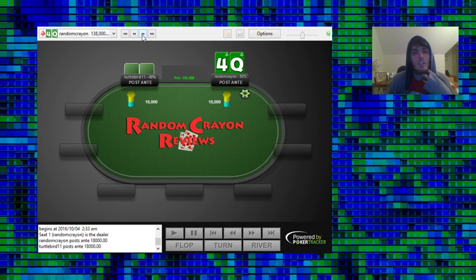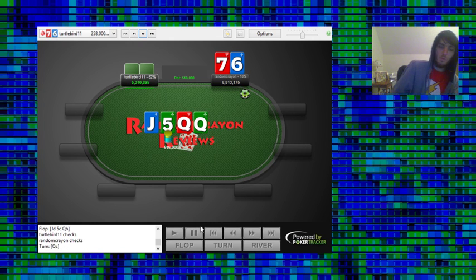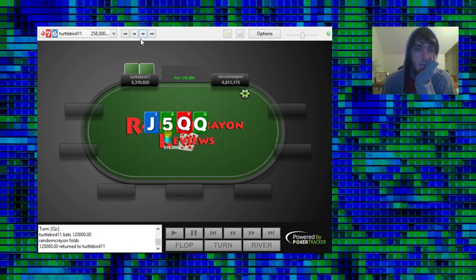7-5 suited, get a walk. Queen four suited on the button. Raise. Just take it down. 3-jack in the BB. Easy fold. 7-6 on the button. Easy open. And I get a queen jack five rainbow board. And just check it back, or excuse me, we bet.